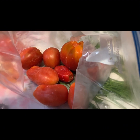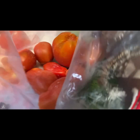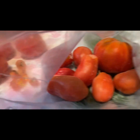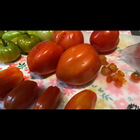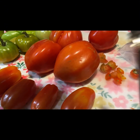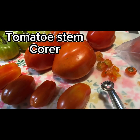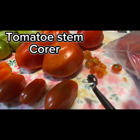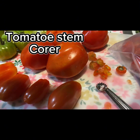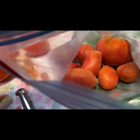Now these tomatoes have already been in the freezer, and as you can tell, they're hard as a rock. There you go. And so I'm going to add these that I just finished coring. And this little tool you can find on Amazon. I believe you probably look under tomato corer. And I'm gonna put these in this bag and then they'll go in the freezer.